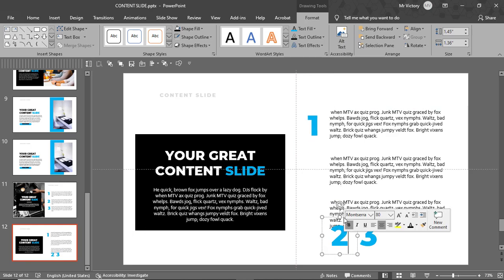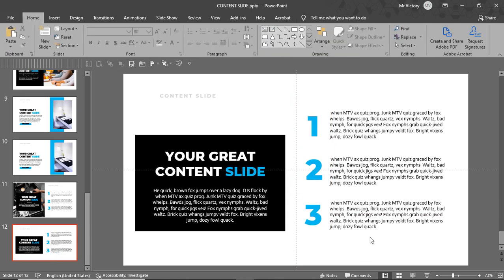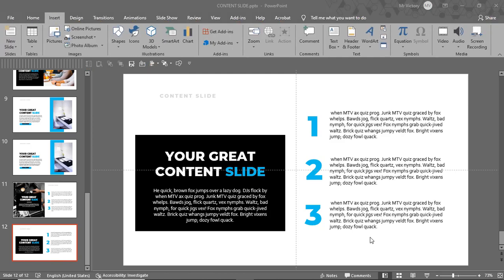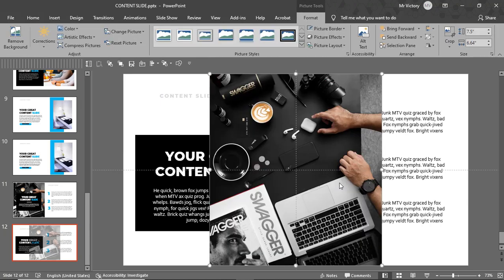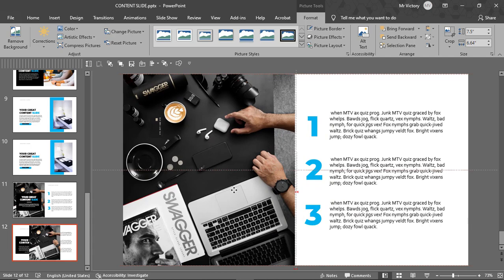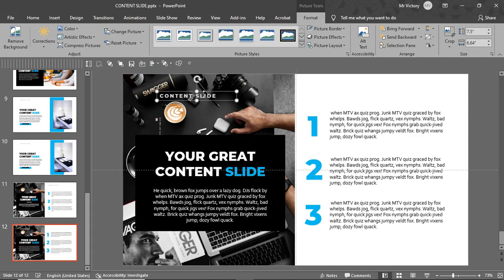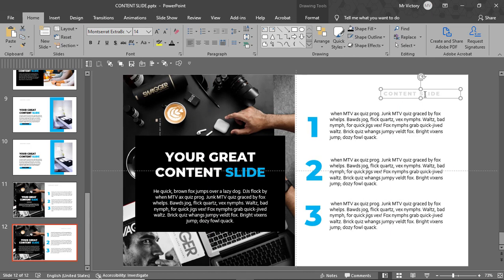For this one, you see the guides, it helps you know exactly where to place them. That's why I always recommend guides. Good. And finally, we insert our image. This is the image I used. So in this case, could place it here, you see, according to my guides, and send it to back. Now we take this, because no one would see it here, we just put it somewhere here.